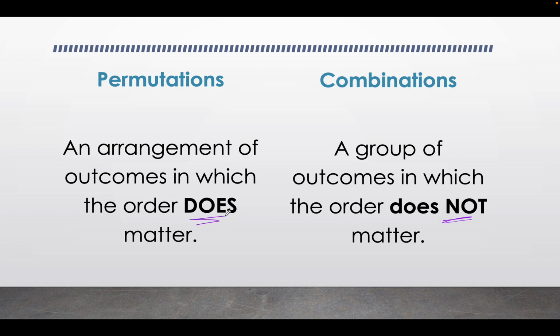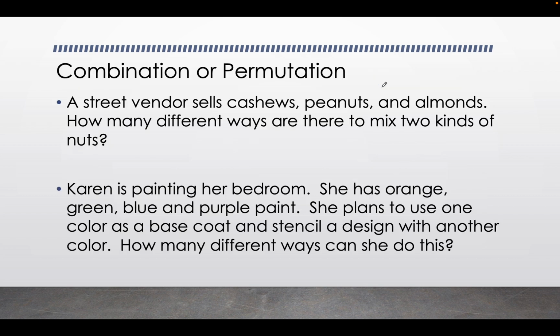If you say yes, that is what we call a permutation, where putting them in different orders is considered a different arrangement, and therefore will have more possible outcomes. So if you're comparing the two, permutations produce more possibilities than combinations, because we're saying 1 through 8 is different from 8 through 1. And depending on the scenario, you will see when that is or is not true. So let's look at some scenarios first and try to decide, does order matter? Yes for permutation, or no, it's a combination.